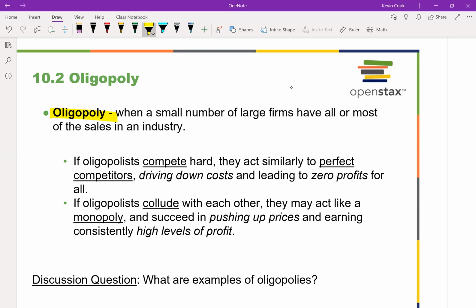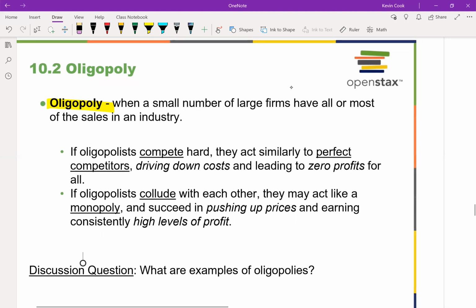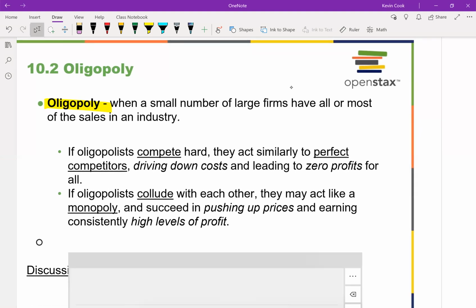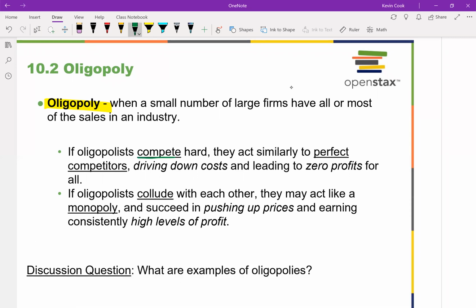and so on. So when you think about the oligopolist, again, that's really going to be the decision they have to make. They have to figure out what am I going to do, but they also have to think about what their competitor or the other firm is going to do as well. So what we're often going to see with our oligopolists is one of two choices. They have a choice to either compete or collude.